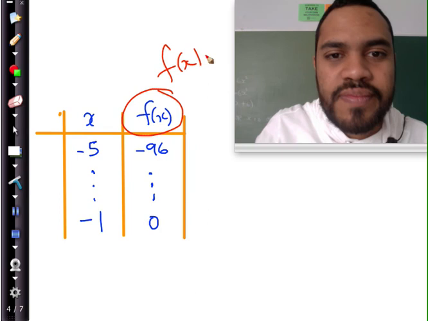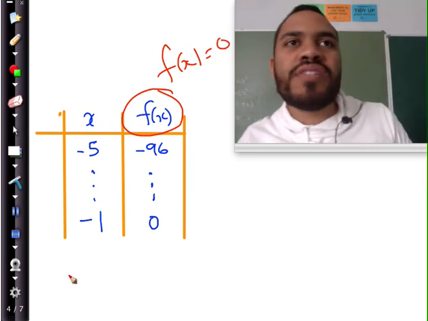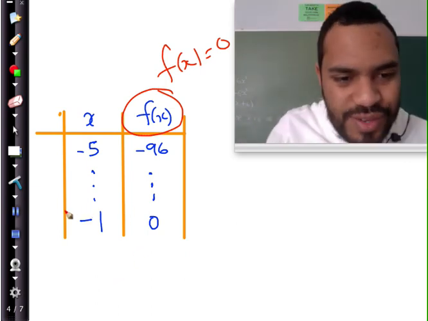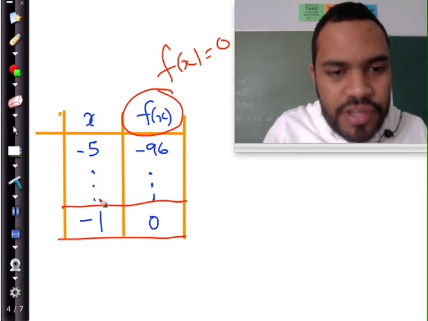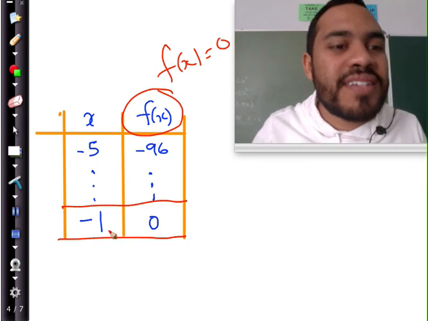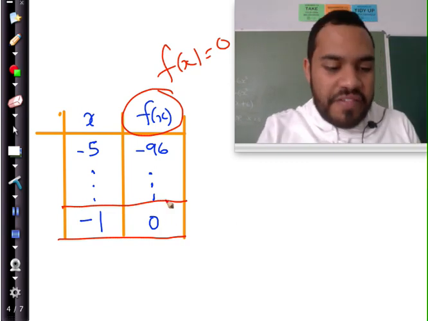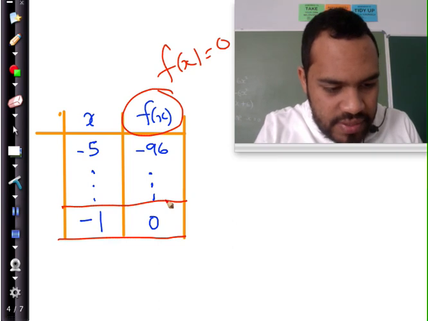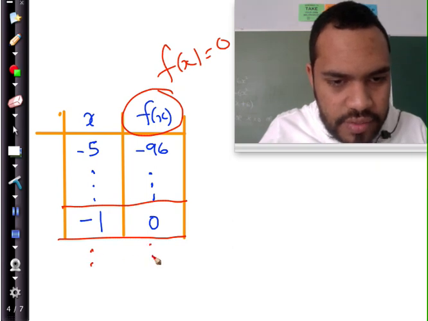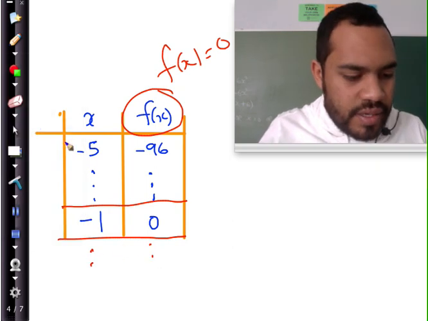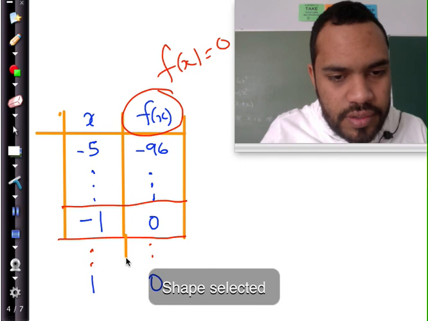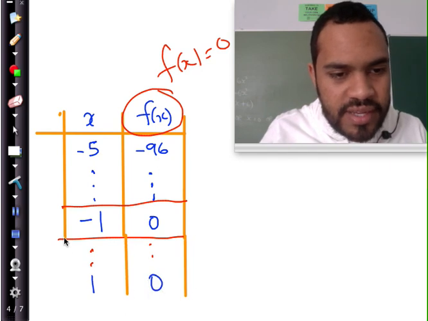Okay. What I'm going to do now is, remember the solution must be when f of x is equal to 0. Now, do not confuse this with x equals 0. We're looking for what? f of x equal to 0. So here's my solution. On the calculator, if you go all the way down, you'll notice at minus 1, when you put minus 1 in the x, you end up with what? 0 on f of x. Now, if you go further down, are there more solutions? There's another one that says positive 1 also yields 0. Do you see that? That's on my table there, on the calculator.